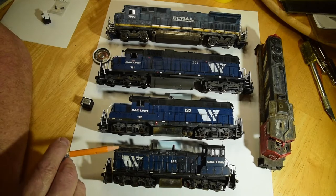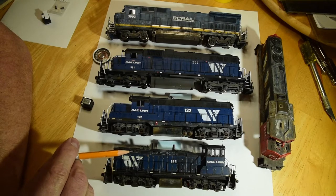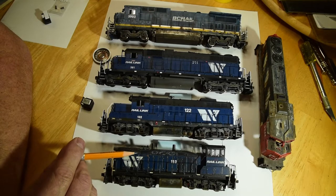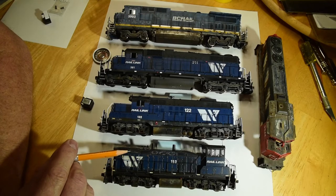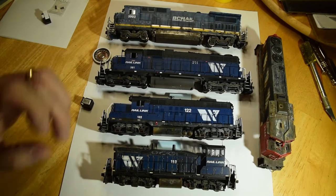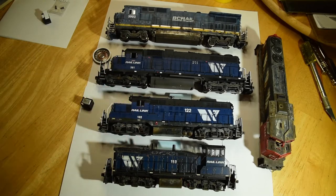And what I did was, you'll see in the MP15 buildup that I re-read the long hood quite a bit here to get as much space for a speaker enclosure as I could. And then this is an open grate fan or air intake here, which might explain why this, in my opinion, sounds better than all of these locomotives.